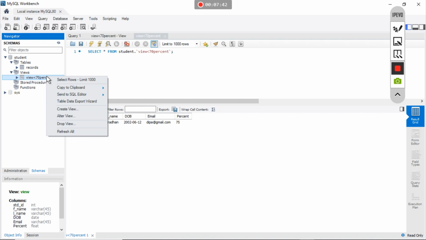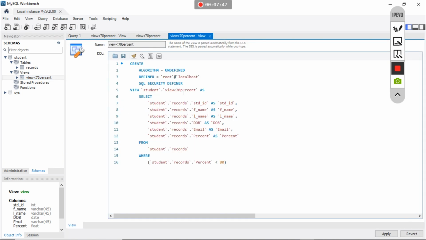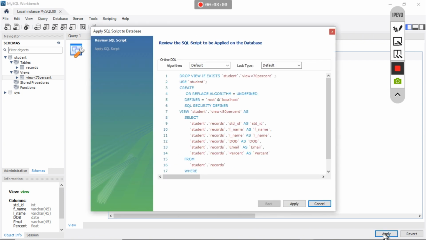View student dot, then 80 is written there. So now it will be quite good. Now apply. So this is the way of creating a view.